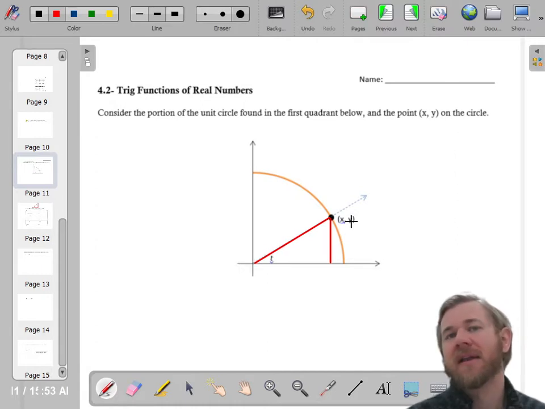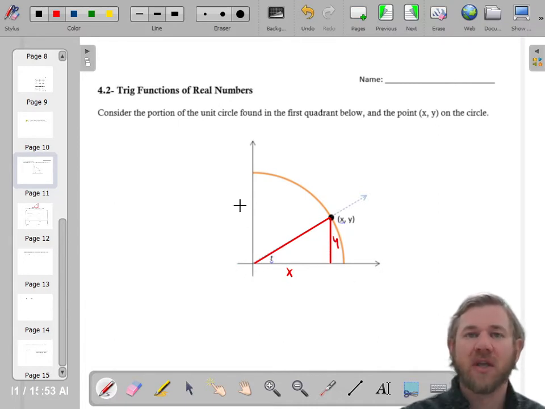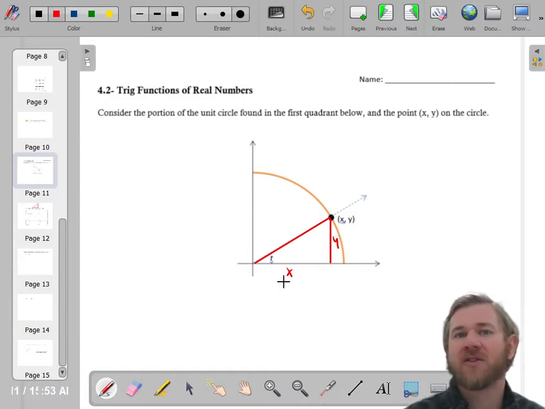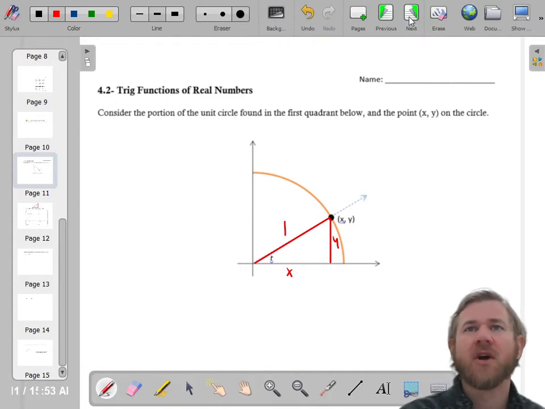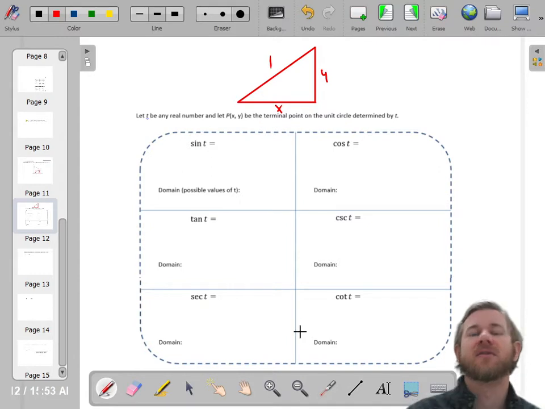And if you think about it, if I said what's the coordinate of this point, this is your x coordinate and this is your y coordinate. So what we're going to do is use all of the trig functions that we have in terms of x and y. And remember, if you're on the unit circle, the hypotenuse is 1. So I'm going to draw that again on the next page and we'll reference it. We have x, we have y, and the hypotenuse is 1.